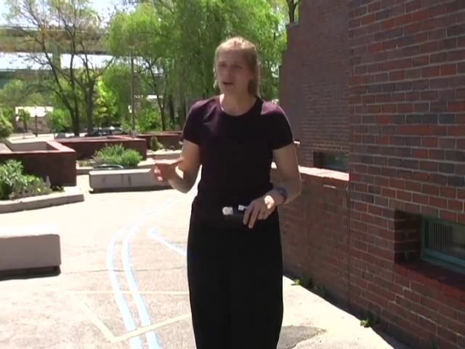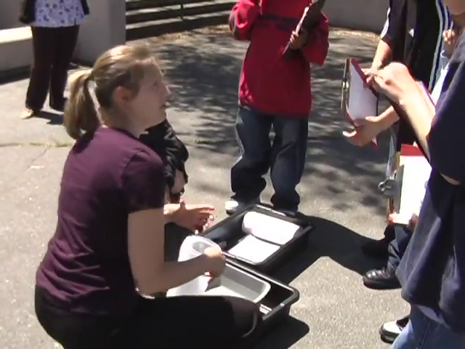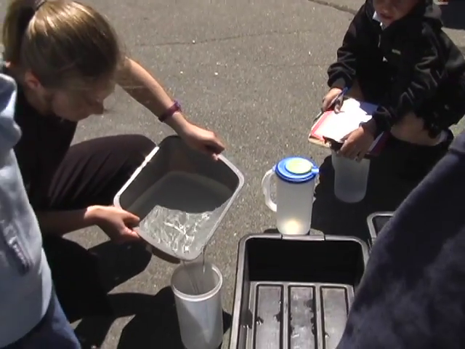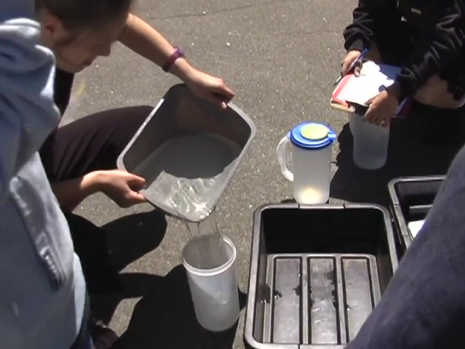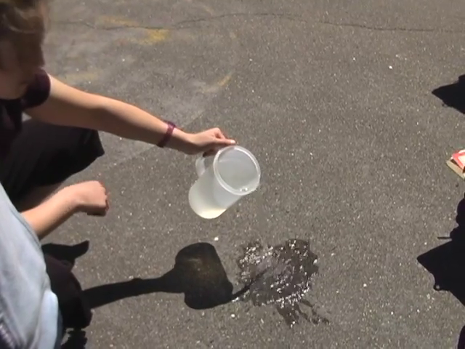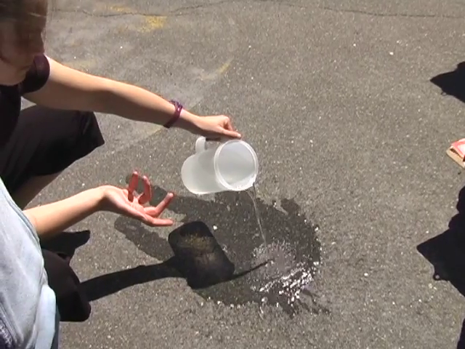As soon as the water is getting poured, you're writing and drawing what you see, because that's going to be part of the 3 minutes. We're going to use the same amount of water every time we pour. So this could be rain, right? This could be snow melting. This could be any type of precipitation.